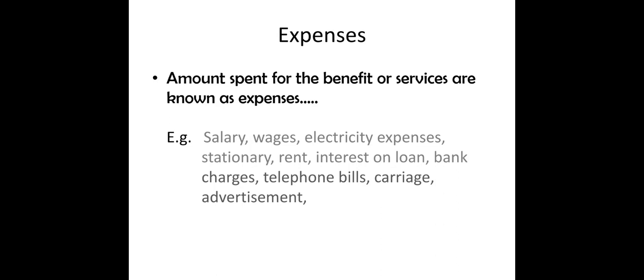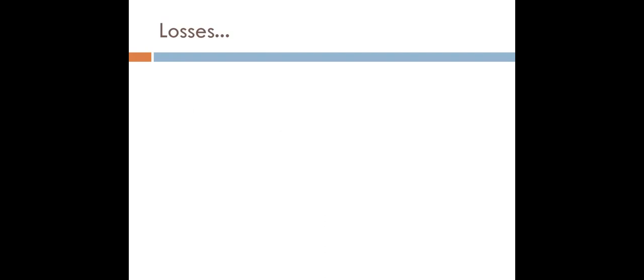Okay, so there are many expenses, and all those expenses will become your effect number one. Remember from now onwards that all expenses will become your effect number one. You have to write in effect number one that so and so is your expense. Now, student, let's talk about losses.